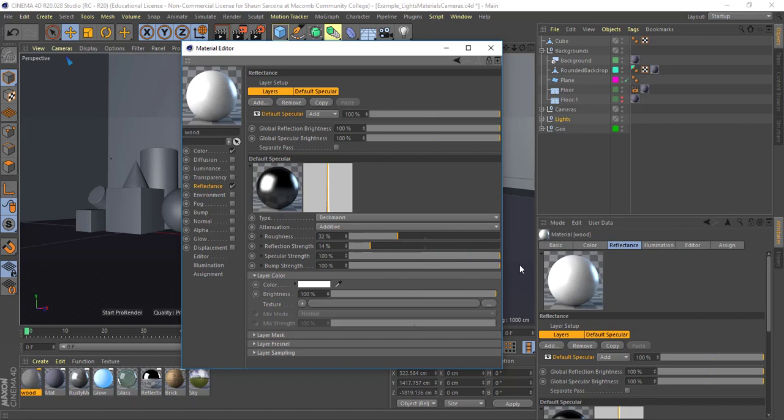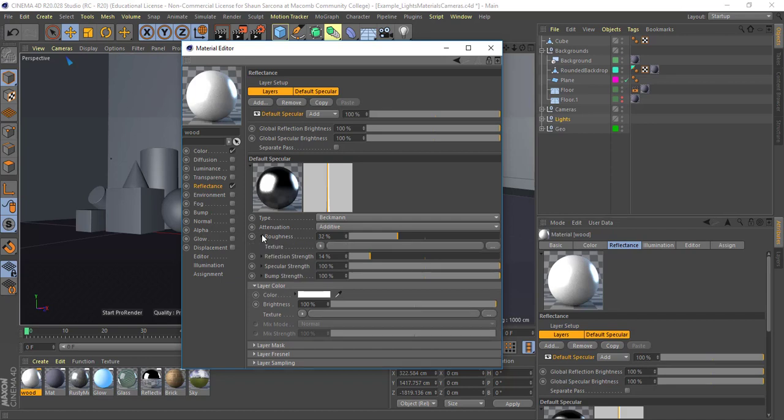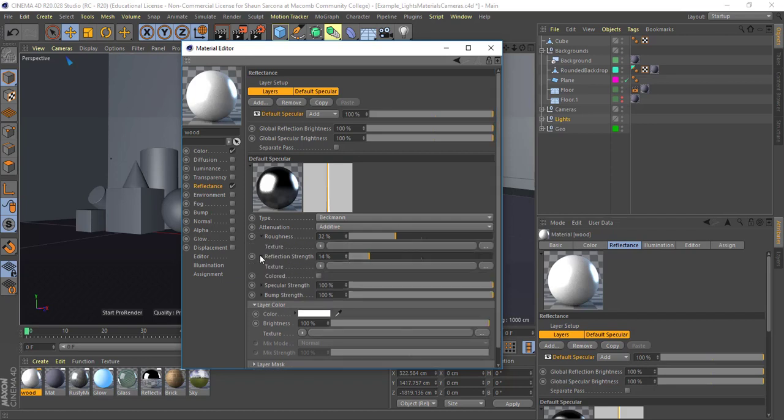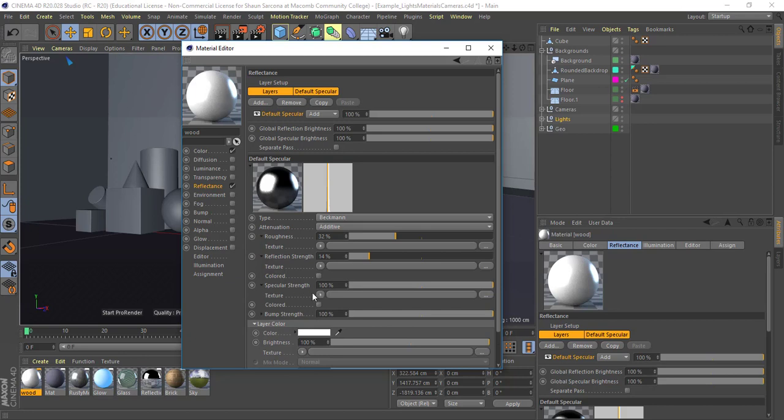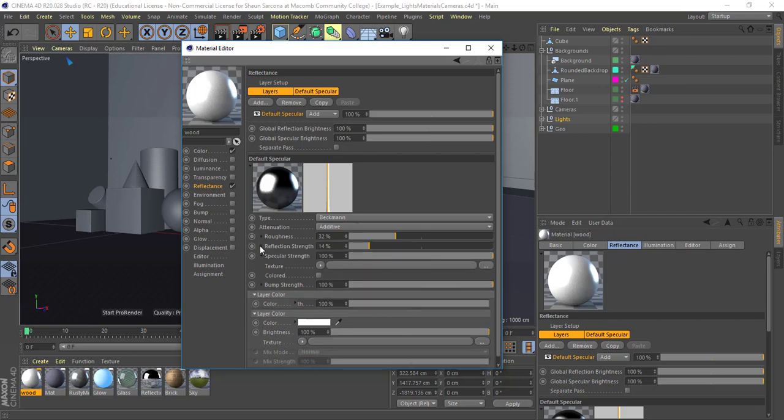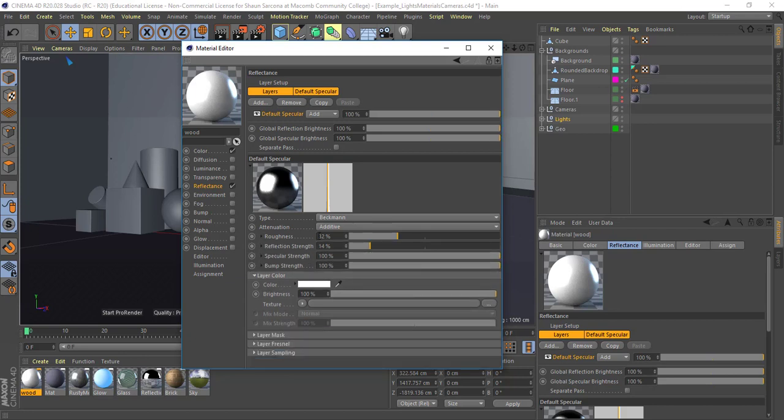There's also specular strength, and you can see that those big bright white lights in there, as I pull these down, pull these up, is just enhancing that a bit more. And with all of these, it's hard to see, but there's a little arrow next to them. You could add textures for each one of these. Typically the more you get into making realistic looking items, you will have textures for roughness and for reflection and for specular. There's even other stuff down here, but we're going to keep it simple and just do the basics.